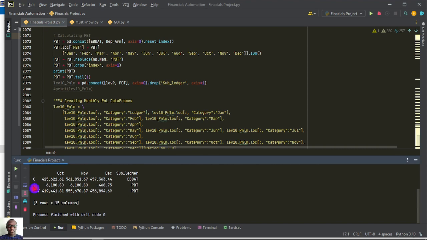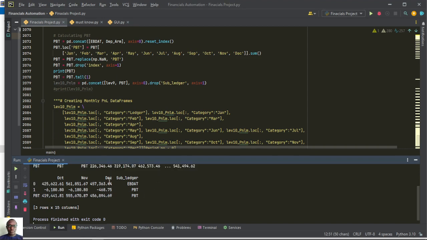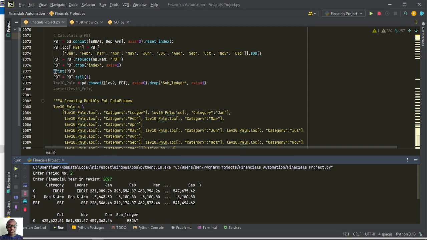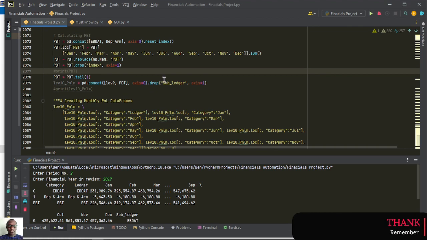After getting the pbt, we'll subset data just for the last row of pbt. So down here again you are seeing that pbt is equal to pbt.tail. It's .tail to mean that we are picking the last row of the data frame. Here let me comment this out, and then we are saying level 10_P&L_monthly equal to pd.concat level 9, comma pbt, axis is equal to 0.